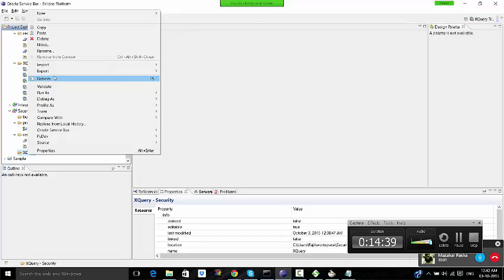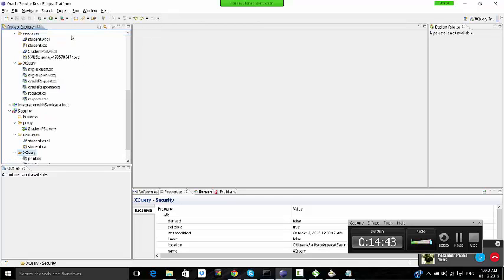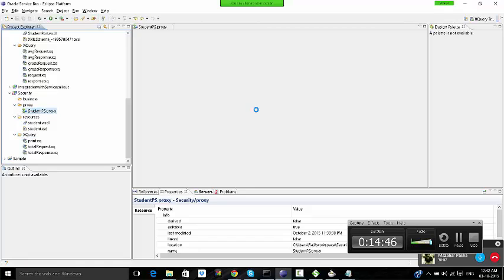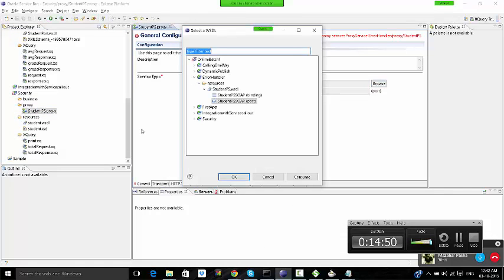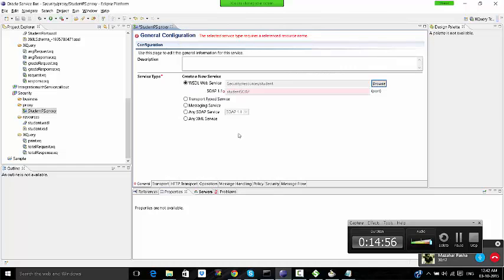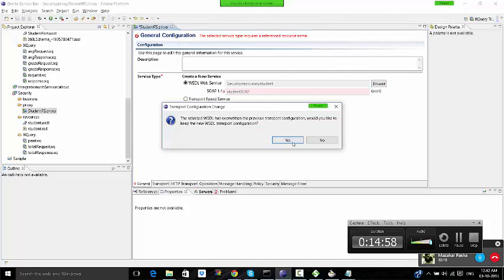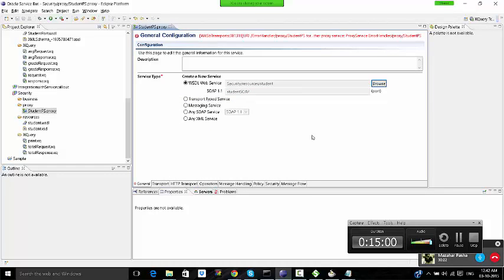By seeing this, this is the example of security. You will be able to understand. Click on paste here. Just change the student proxy. Go to student proxy. Change the visitor to the created one, security resources, student and visitor, student support port. I'm selecting. Click on yes. Click on save. So I'm done with this one.